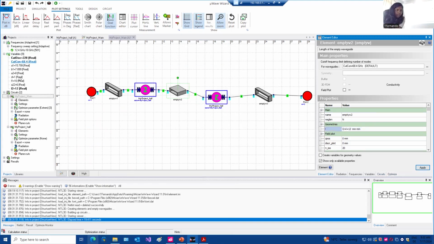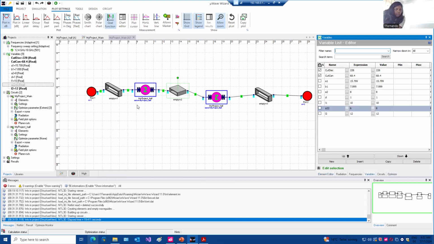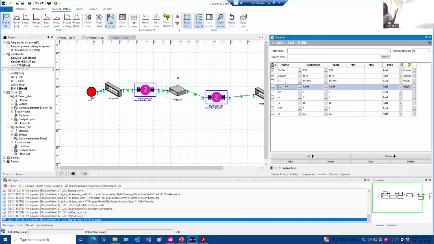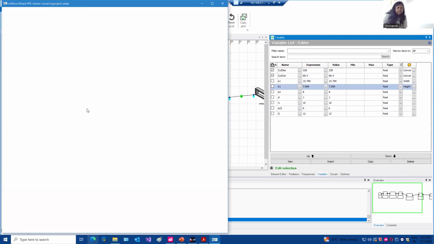Now we have almost all the required separate parameters to optimize, but we still have to change the necessary variables to optimize variables. The waveguide housing, A1 and B1, we don't change because it is standardized. It is the standard from both ports, so we have to keep it fixed. What we are changing is, I will take the 3D view again.